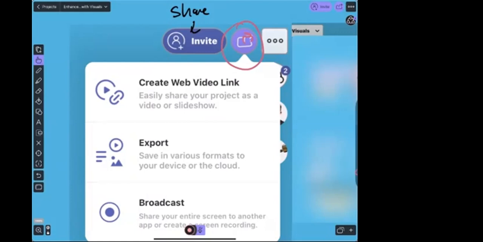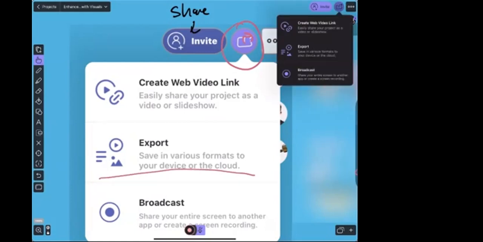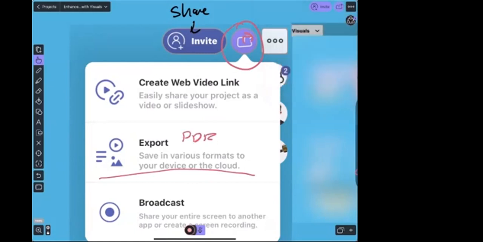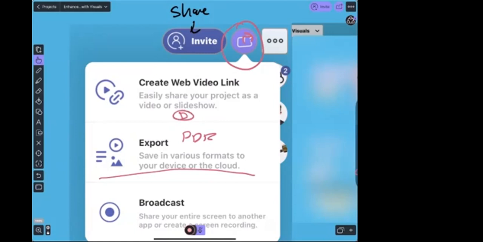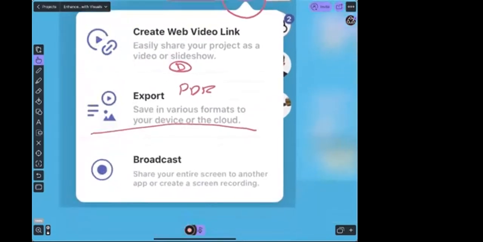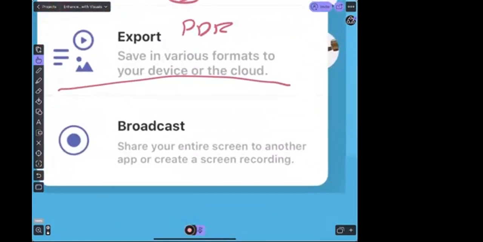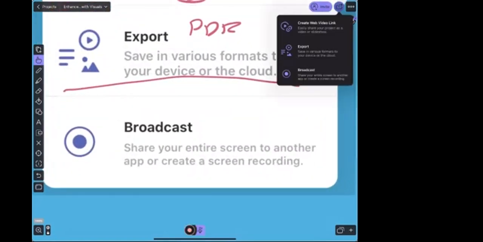So one is to export your screen as a picture, PDF, image. So it's just kind of your asynchronous sharing. This is the video link, which is nice. But what we're talking about right now is the broadcasting. Right. The ability to just like Bart's doing right now, to take your screen and show it up on any of these other meeting platforms. Just hit the broadcast on your iPad, and then you're going to be presented with these options.